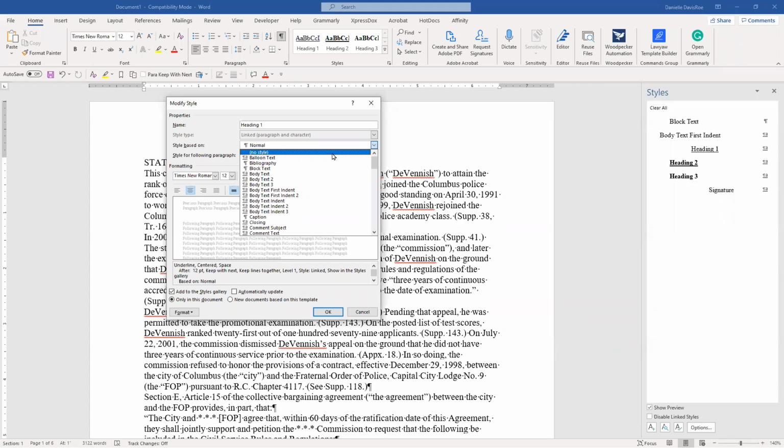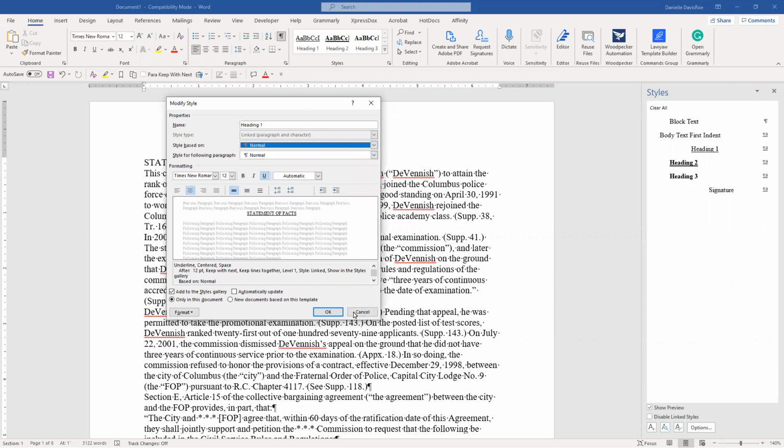I don't think I have ever seen a legal document, in these however many years I've been consulting now, quite a few, or back when I was practicing, that used two fonts in the same document, right? Generally speaking, everything's Times New Roman 12. That setting is more for people who are in marketing, right? And they're intentionally using different fonts. You want your document to all have the same font, so you want to base it on Normal.